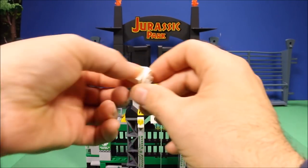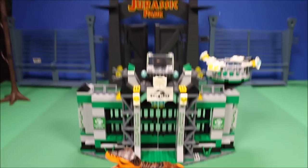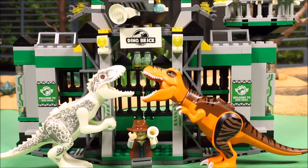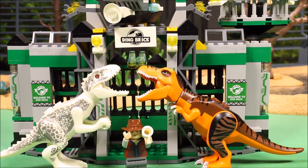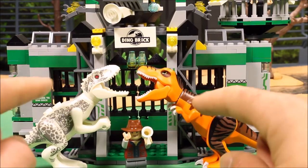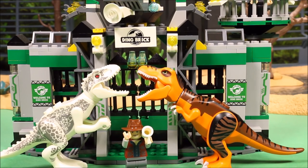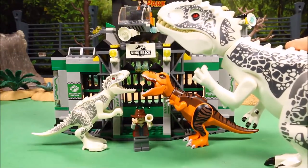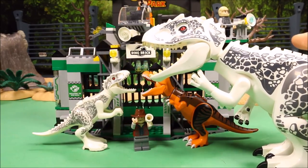So overall, guys, I am super pleased with this set, and I would recommend it to anybody that wants to buy it. Okay, guys, so it's really more fit for the smaller Lego ones. These are more the off-brand Lego Jurassic World dinos, because the full-size ones are really going to be too big for this set. So this would be more a full-size one. This is the one you get in the original Lego sets you buy.